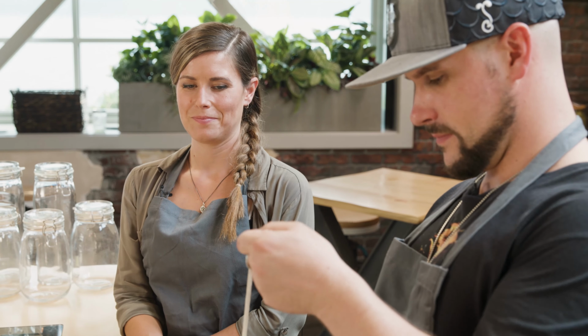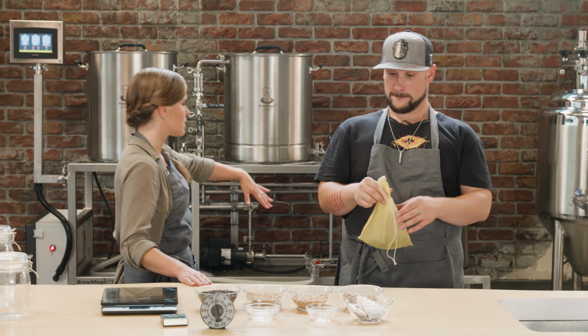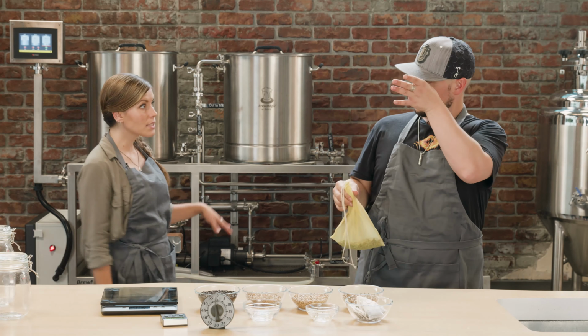I'm going to start the whirlpool just to prevent us from getting any hot spots, which is when stuff starts to caramelize and floats to the surface. We want it to be nice and uniform. There's a handy dandy hook in here, so you can just hook that string along here. Okay, that's easy.